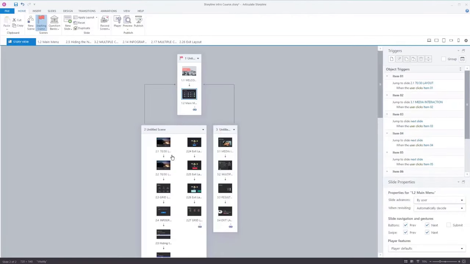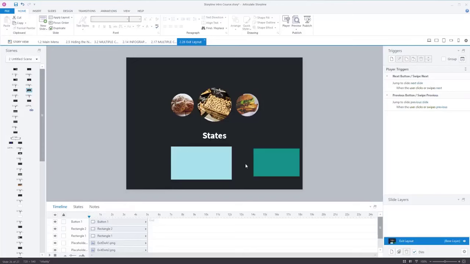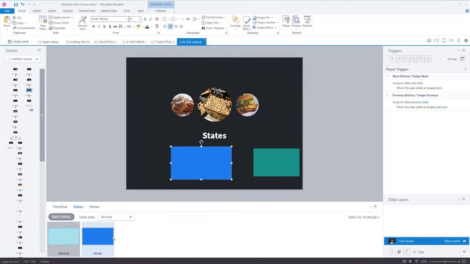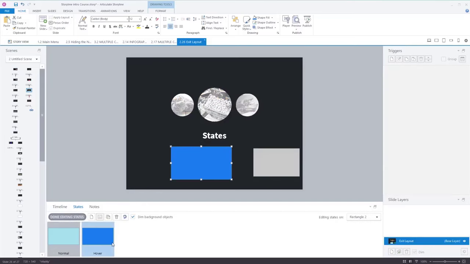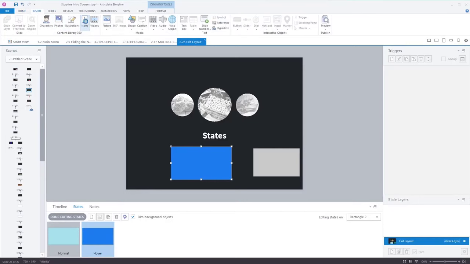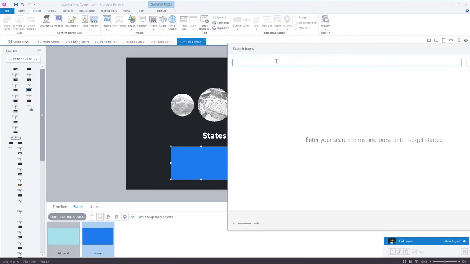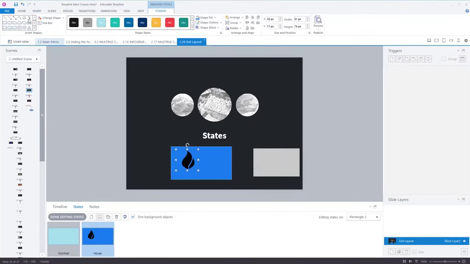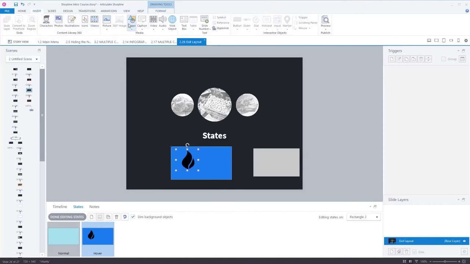You can do other things though. So if I go back to the slide I was just on, let's go for this object here. I showed it where I was just having the hover state of that. You could get a lot more complex than that. So I've double clicked on it. I'm just editing it now. I've got it blue, but let's insert an icon as well. There you go, put that in there. And I could also insert something else entirely.